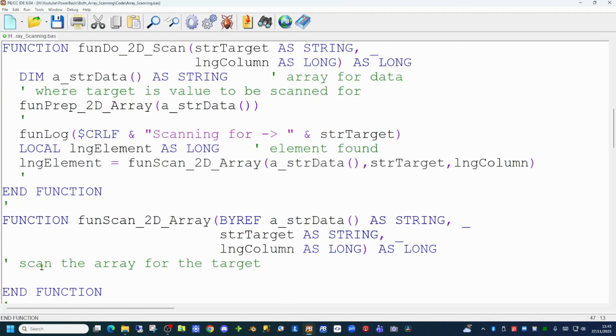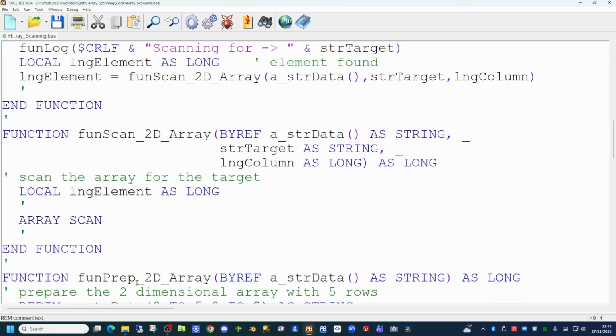So here is the skeleton of our new function taking its 3 parameters. We're going to create a local variable called element, and we're going to use array scan. However, this time we're going to use it slightly differently to allow us to scan a specific column.